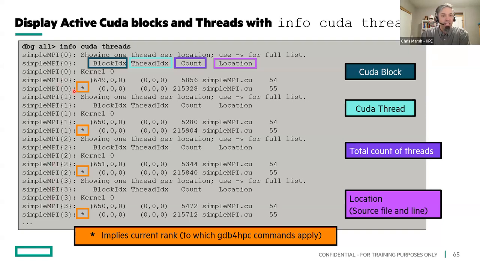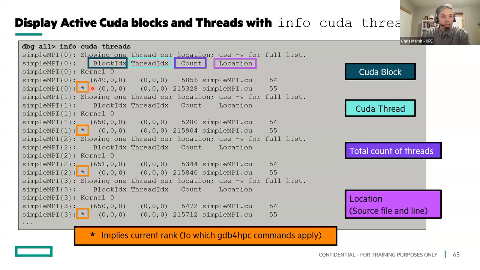The asterisk is indicating which GPU rank has the current focus. If you do a command in the GPU debugger, it's going to apply to the thread specifically called out by this command.